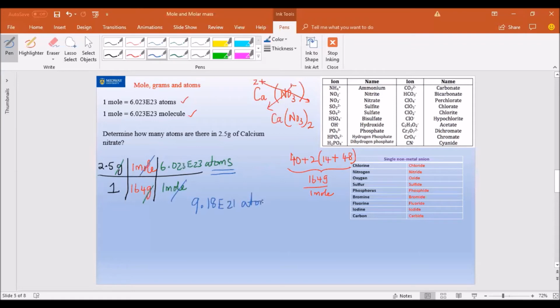That's the answer. Isn't that simple? Very simple, to be honest. So the way to visualize this is, if you're going from grams to just atoms, you have to go through molar mass to get to atoms, if your goal is to go from grams to atoms. All right? Stay tuned for an alternate way of viewing this same problem from a different perspective.